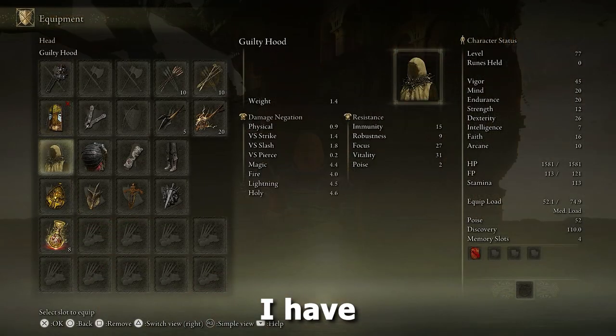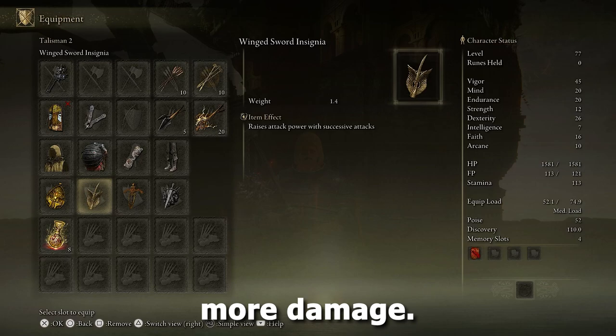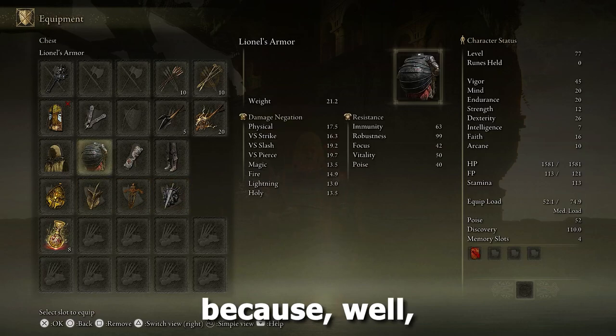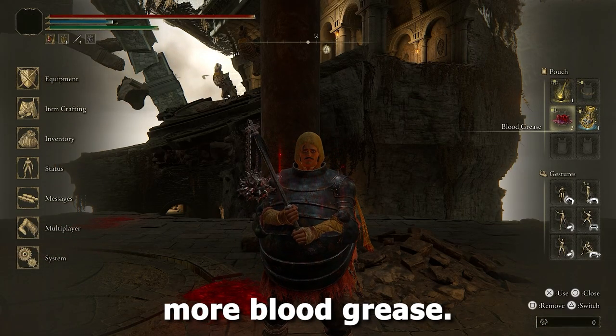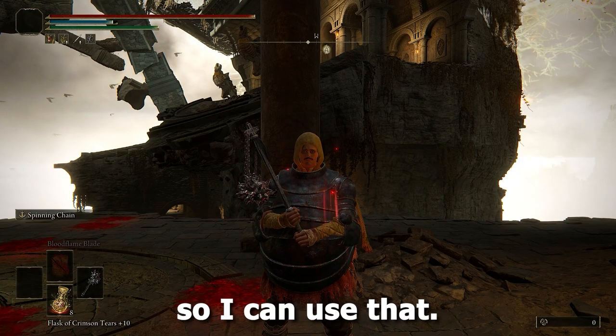Another thing I have is the Winged Sword Insignia. This will allow me to do a little bit more damage. The same with the Ritual Sword Talisman. And the Arsenal Charm is something that I have because, well, I wanted a little bit more poise. I also have a bunch more Blood Grease. I also got the Blood Flame Blade, so I can use that.